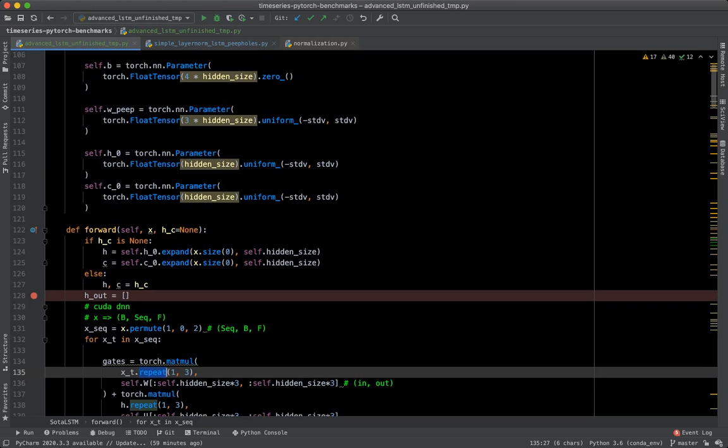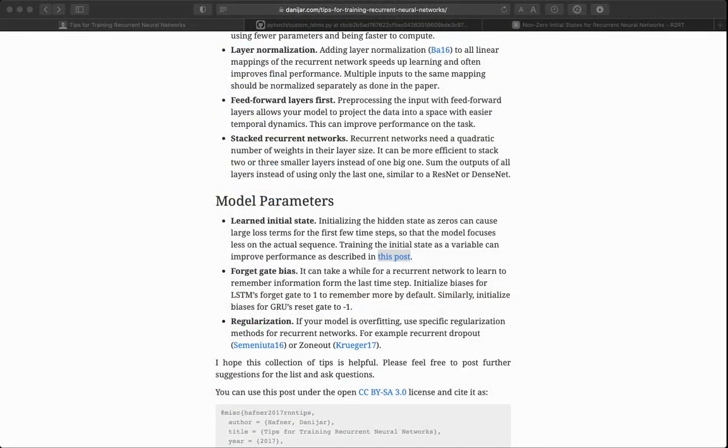Let's see. So I posted the shared code also as a screenshot. So let's ask the question: is the learnable H and C ready? Cool. We have one plus, so we're almost ready. Just bear with me. I have a few more things to show you, and hopefully then you can make your own powerful models.